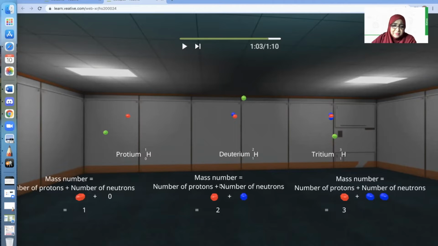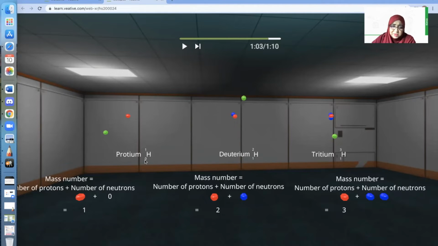Every atom here has 1 proton each, but protium has no neutrons, so the mass number is 1. Deuterium has 1 neutron, so the mass number is 1 plus 1, which is 2. While tritium, the mass number is 3 because there's 1 proton plus 2 neutrons. So the representation here is 1, 2, and 3, correct? The top number is the mass number: 1, 2, and 3.